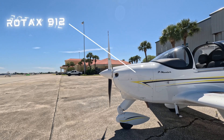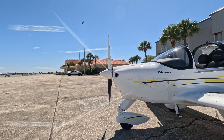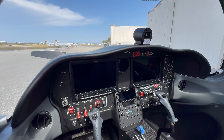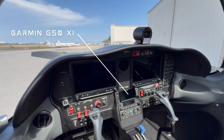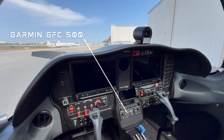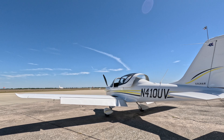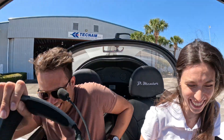The P-Mentor uses a 100-horsepower Rotax 912 engine with a constant-speed propeller. The engine is both liquid and air-cooled and can run on both MoGas and AvGas. The Mentor has one of the most modern cockpits I've ever flown, equipped with some of the most advanced avionics on the market: two Garmin G3Xs, a standby Garmin GI 275, a Garmin 650 XI, a Garmin GNC 255, and my personal favorite — a Garmin GFC 500 Autopilot controller. The aircraft's max takeoff weight is 1,587 pounds with a useful load of 628 pounds. Fuel capacity maxes out at about 37 U.S. gallons and it can fly for 950 miles on one tank — which is pretty impressive.